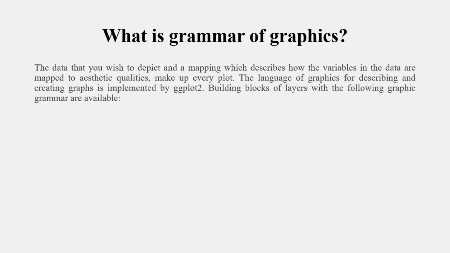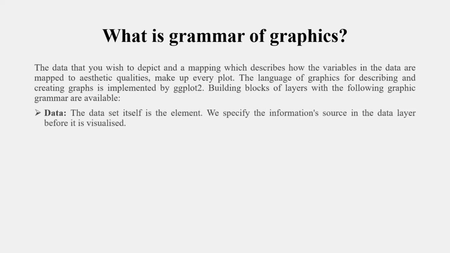So, what is grammar of graphics? Every plot is made up of the data that you wish to depict, and a mapping which describes how the variables in the data are mapped to aesthetic qualities. The language of graphics for describing and creating graphs is implemented by ggplot2. Building blocks of layers with the following graphic grammar are available.